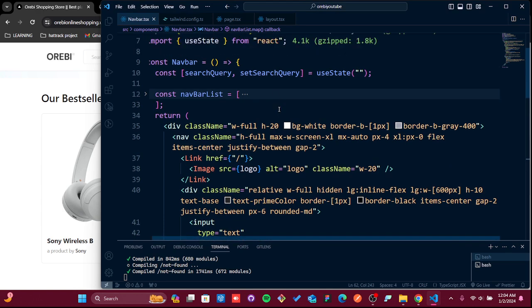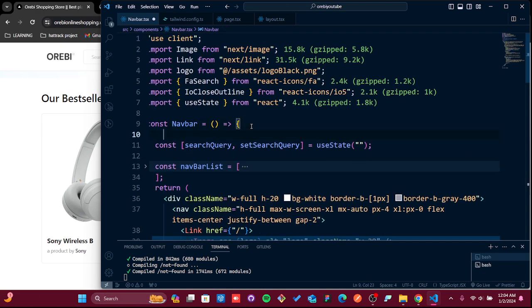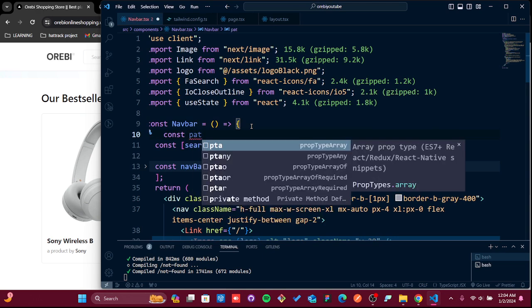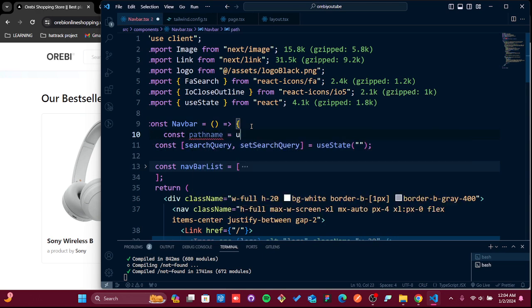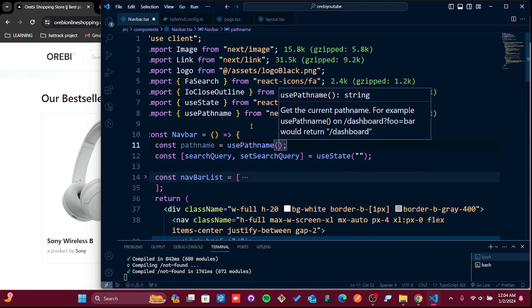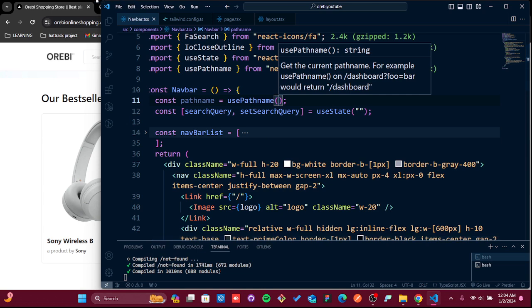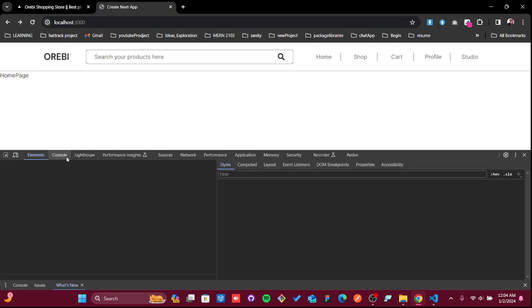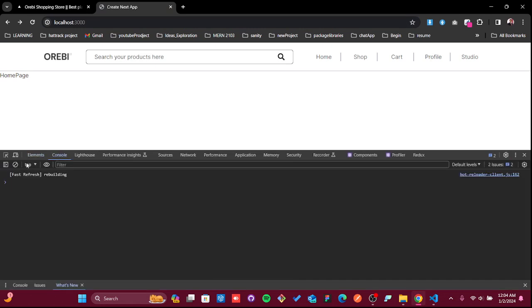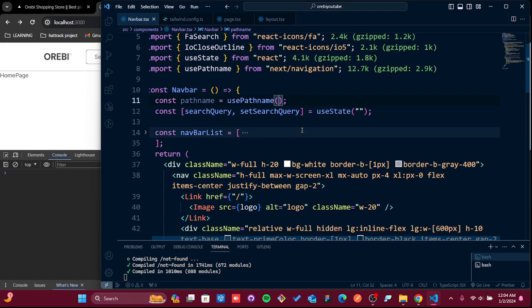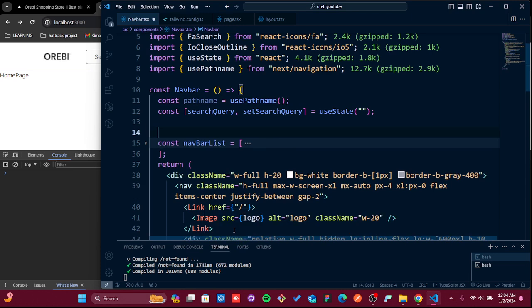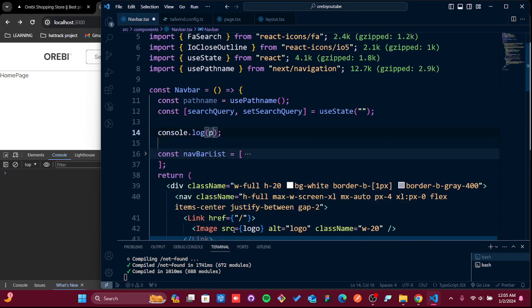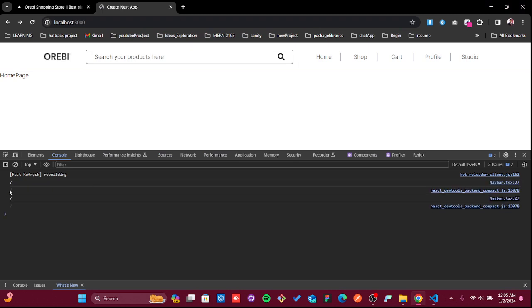So what I'm going to do is get the path name here. So here const pathname, and it will use usePathname from next/navigation. I'm just going to show you one of the very simplest things here. If we inspect, it's going to log in the client side, because remember we made it a client side component. If it was server side, it would show up in the server. So let's put the log, and I'll just log the pathname, and as you see, we are here at / in the home page.